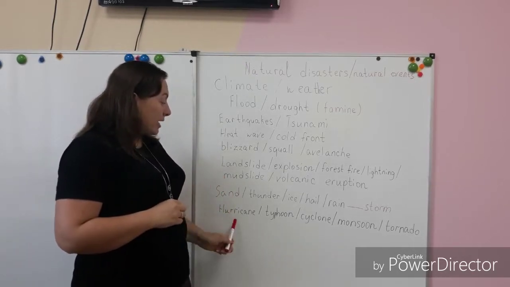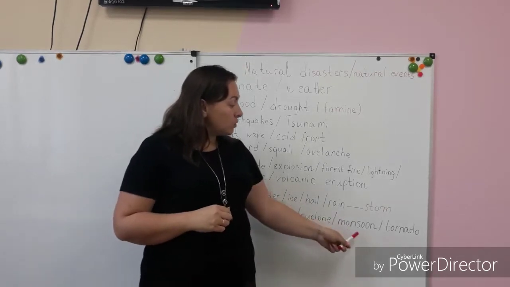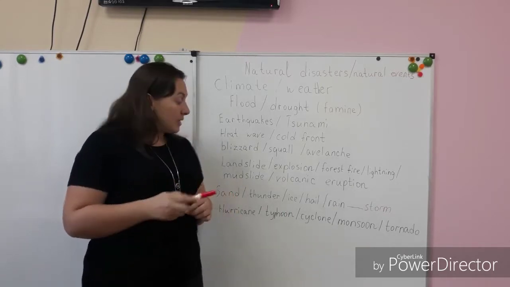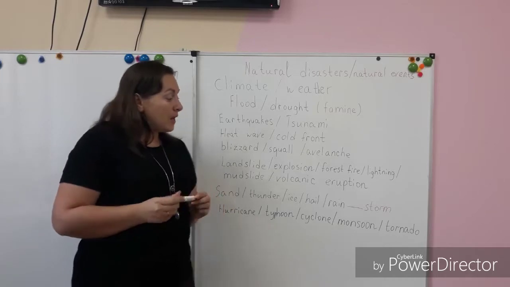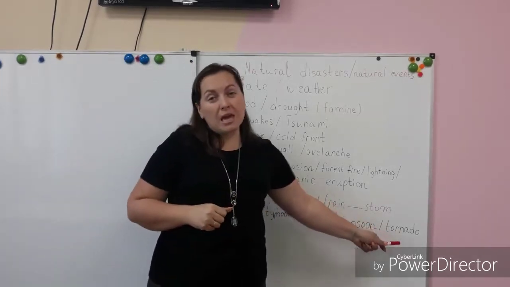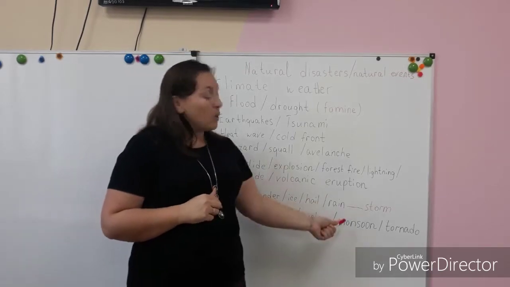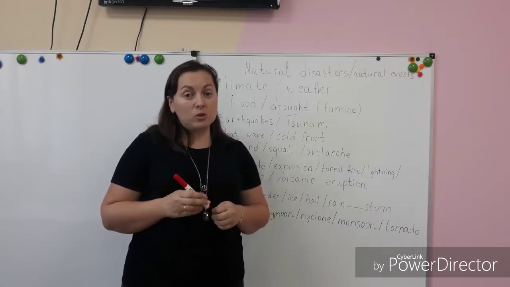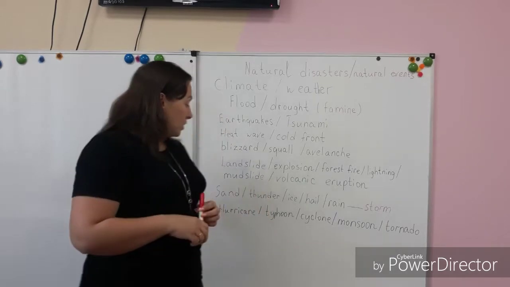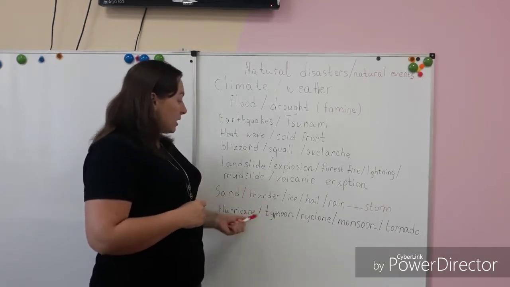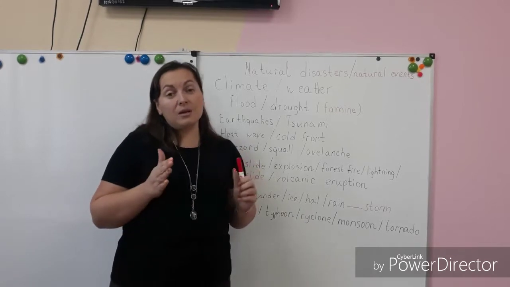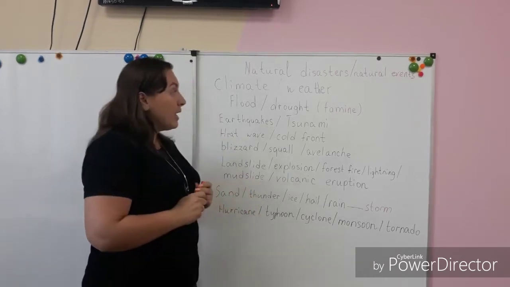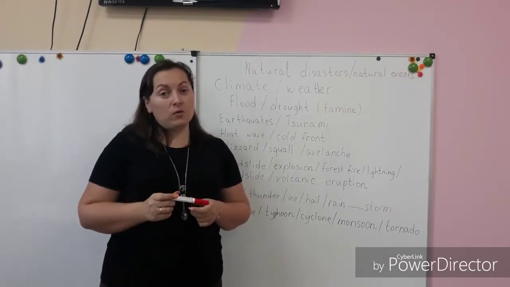Let's talk about hurricane, typhoon, cyclone, monsoon, tornado. So actually, they are kind of close to each other, but they happen in different territories. So, for example, tornado usually they happen in the USA. If we're talking about monsoon, maybe you know it's kind of period in India, for example, and they have monsoons almost every year in the same period of time. So typhoons, hurricane, cyclone. So they are happening just in the different periods. In different places.